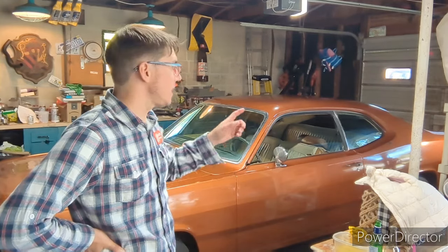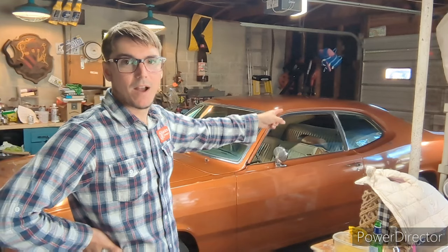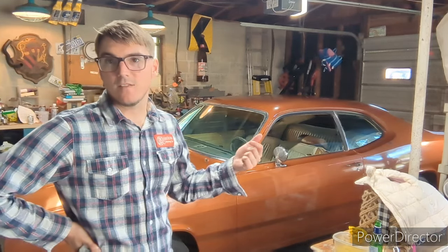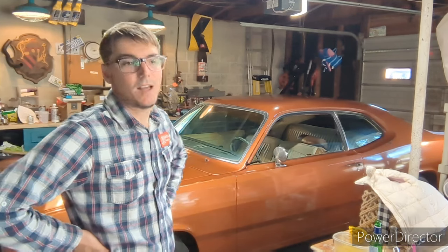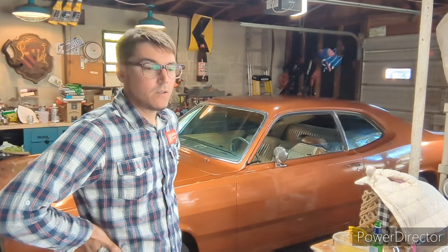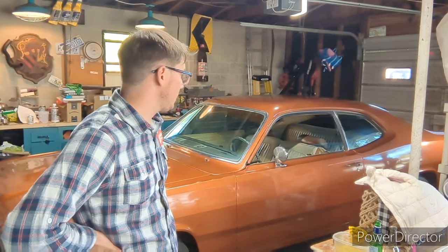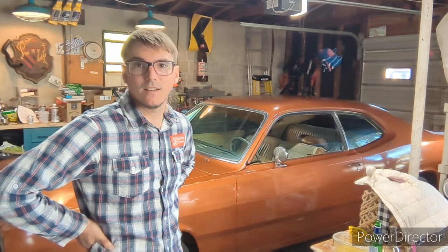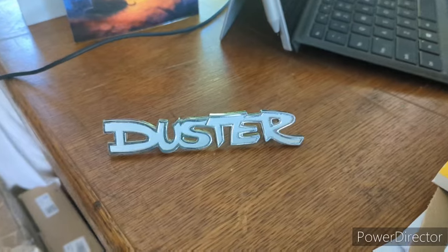So I'll show you what that looks like. I think I'm going to put that one back on the trunk. Had the two matching stickers on either side, and the sticker I got for the trunk, I think we're going to put on the glove box to give it a little pop on the inside. So that should be cool, but can't apply any of that until tomorrow. And once we do that, I think she's, at that point, done and ready to start showing off.